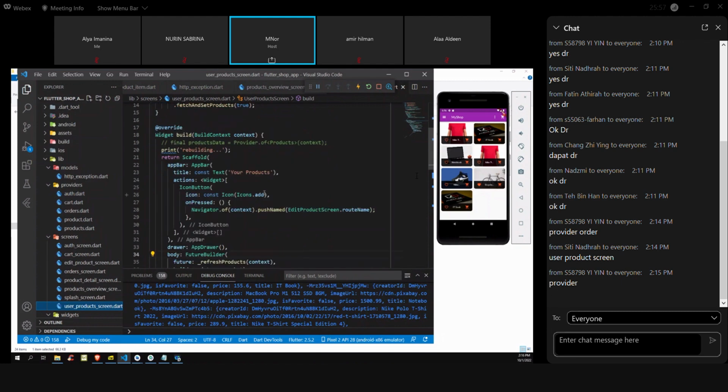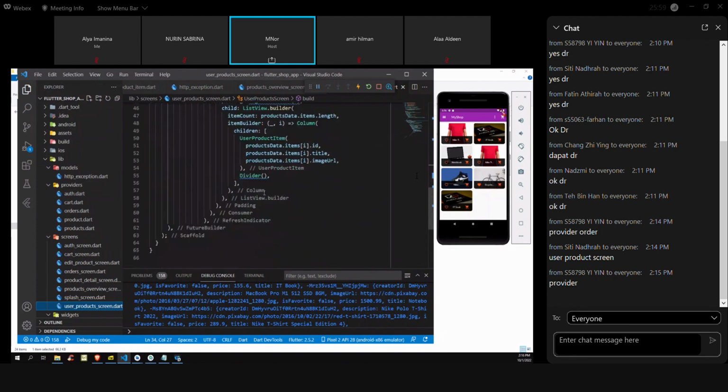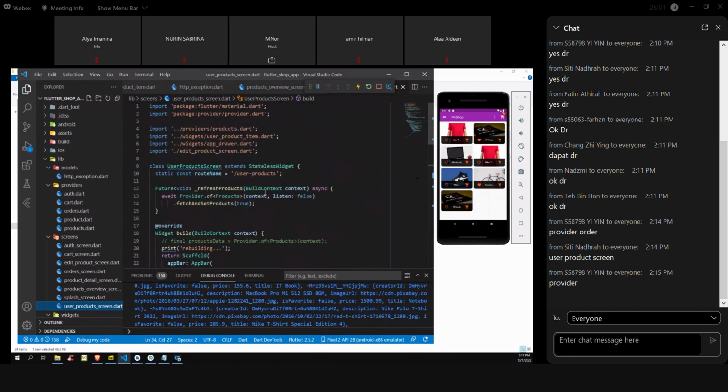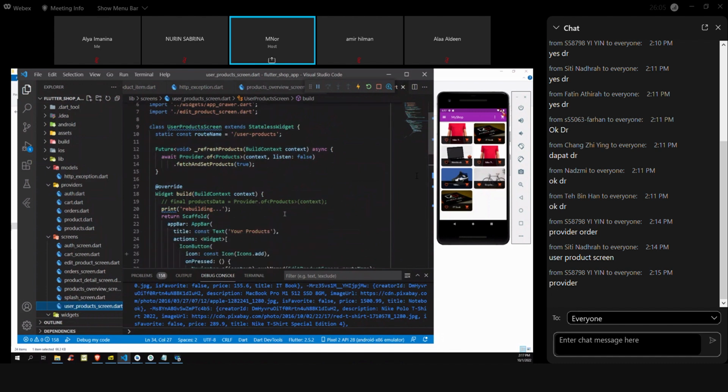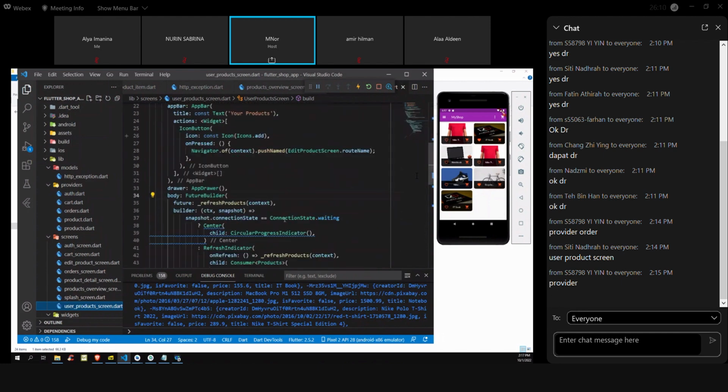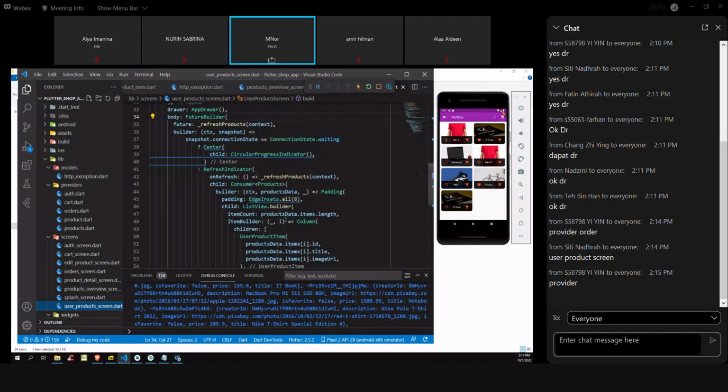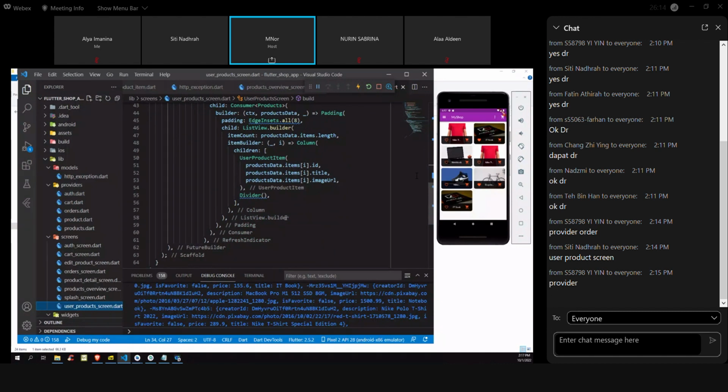If you can read this code, you can see in product screen, you cannot see the portion of code that is related to order. Have you seen it? Ada ke tak ada? Tak ada, doktor.